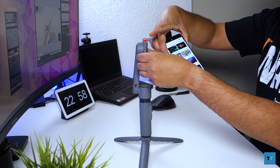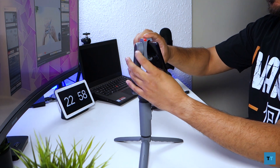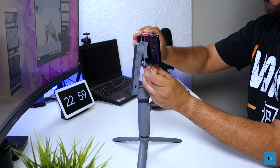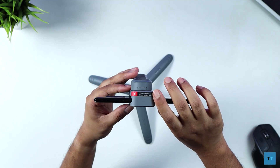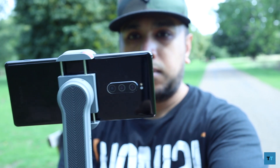On the bottom of the handle you'll find a quarter-inch threaded hole to mount to a tripod. To set up the gimbal, make sure the label is pointing up. When placing your phone into the holder, make sure the camera is on the left side facing away from you. Make sure you balance the phone before powering the gimbal on, otherwise it'll drain more battery than it needs to. And that's it — you're ready to start shooting stabilized video.